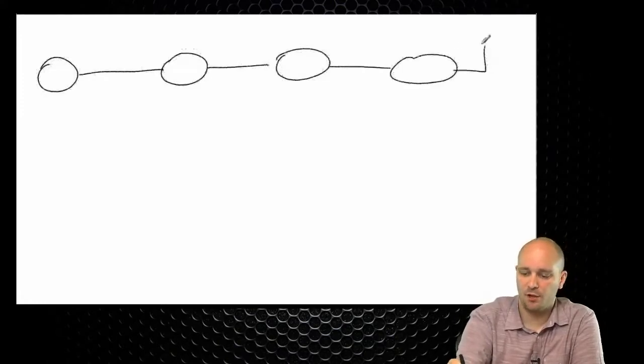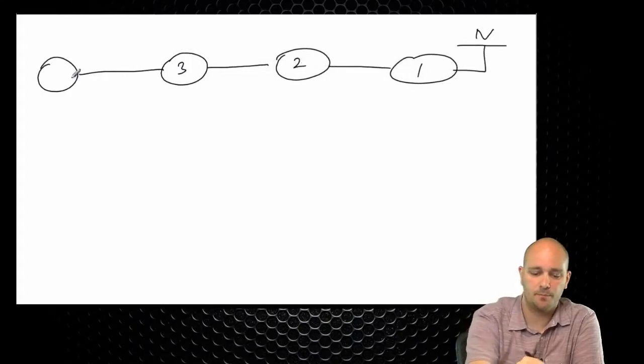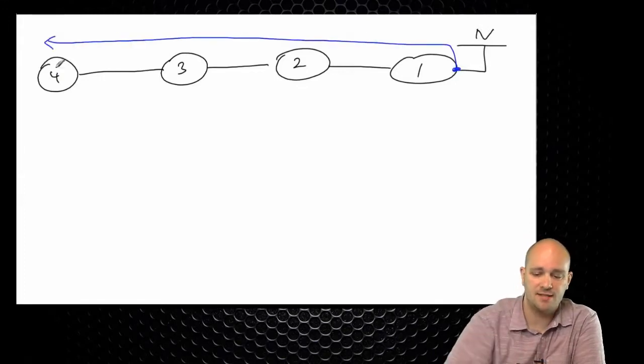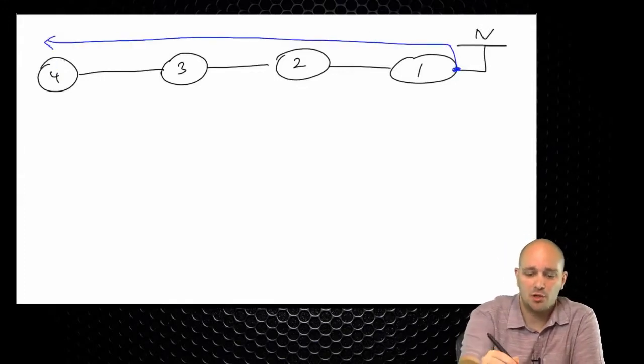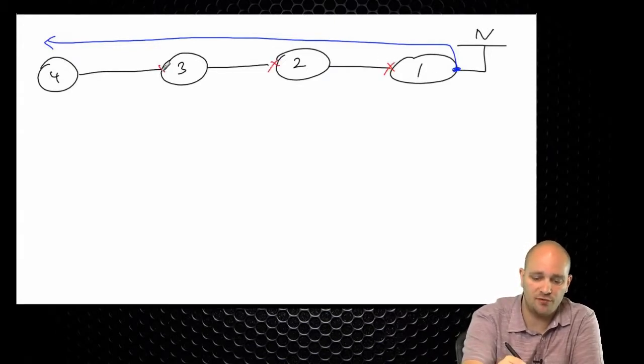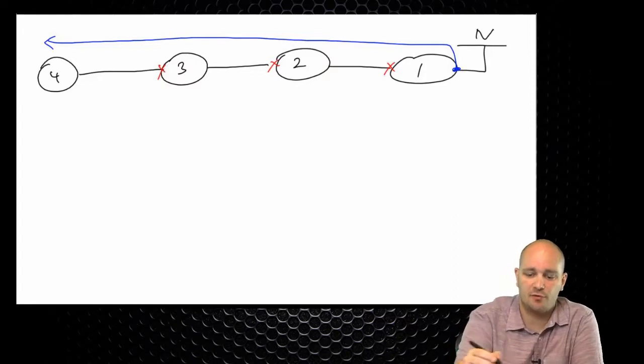And let's say that here we have some network N that gets advertised in this direction. So these are all EIGRP routers. Router 1 is actually injecting this route and it's advertising it this way. Each of these interfaces on the way, the outgoing interfaces, are not relevant for calculating the metric. It's only these interfaces here.